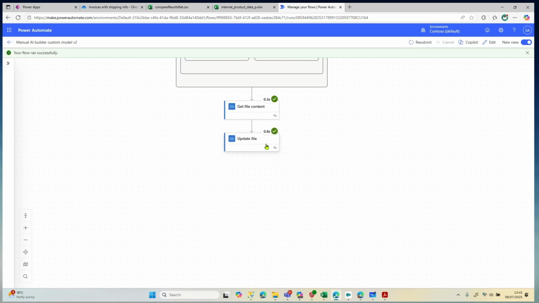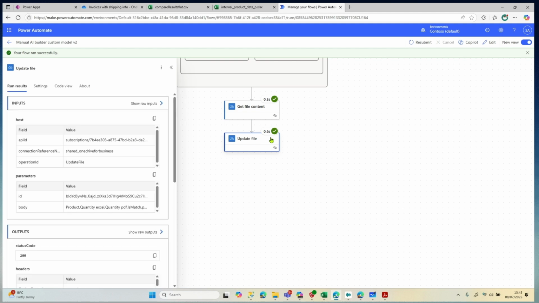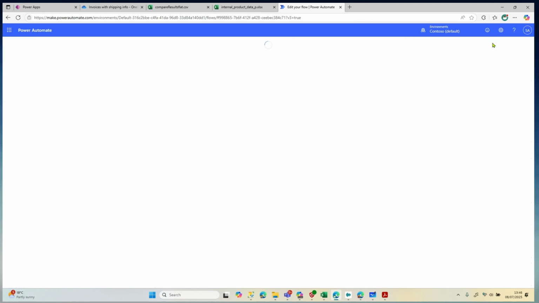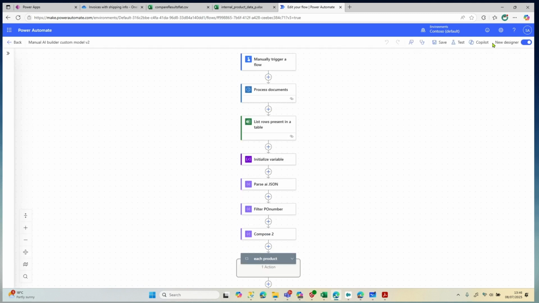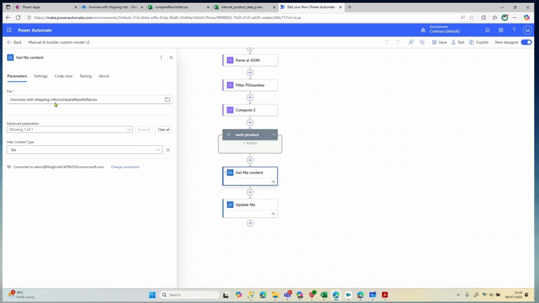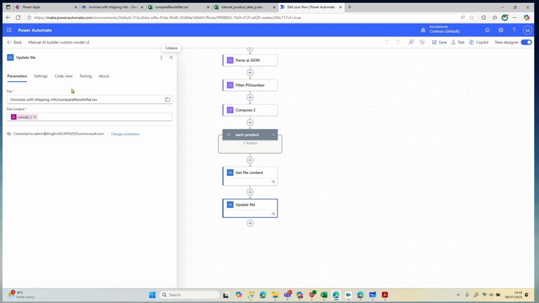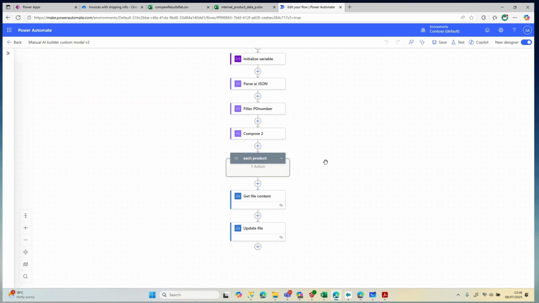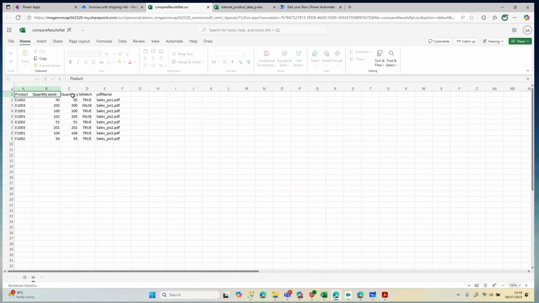But remember that I also want to show you that the output of the update file or the get content file is that CSV, right? So it's easy to do that. If I just show you the edit button here. Not sure if I quite showed you that, but you can see that I am getting the content from that file, and then I'm updating that file. So I just created a blank CSV with the headers. That's all I did when I built this flow. So I just had a very blank CSV with just 5 rows. So there you go. It's working as expected.